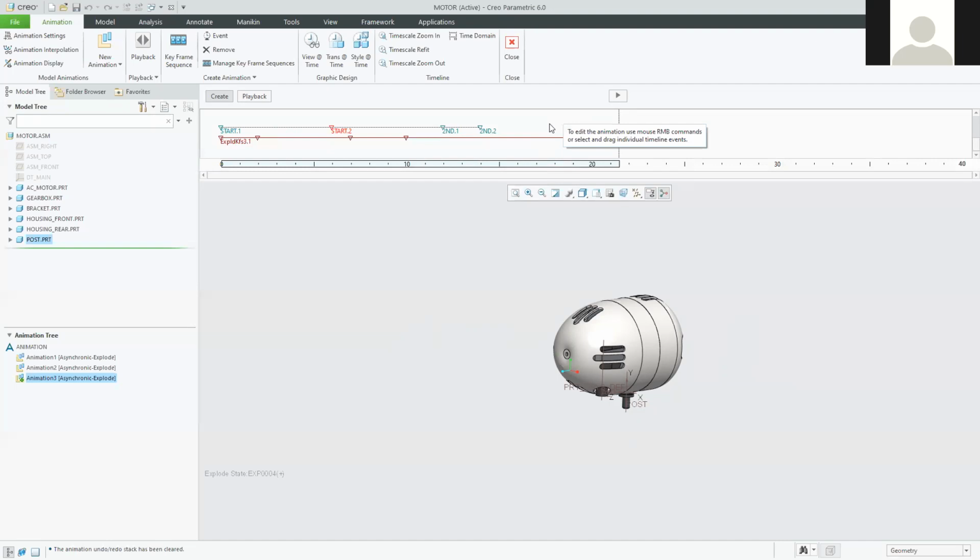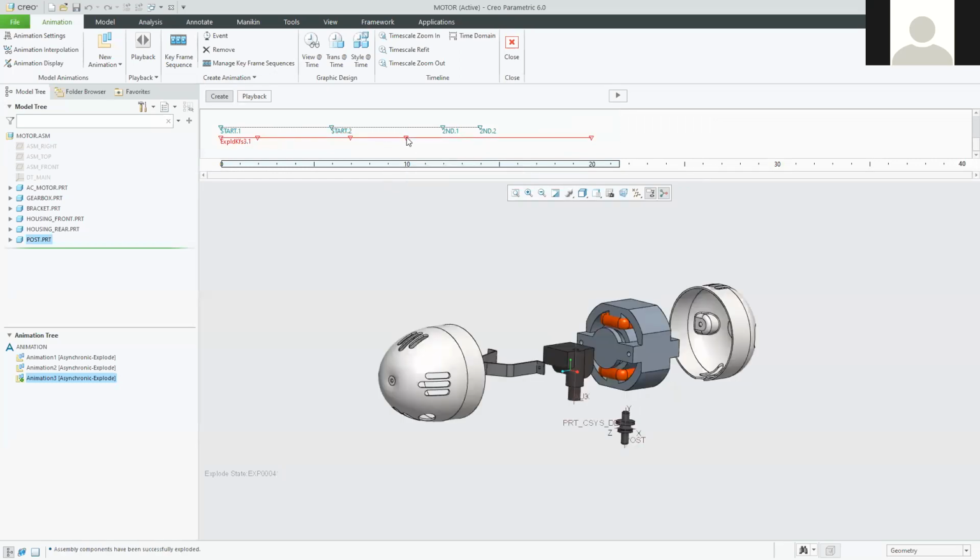And again, these are sort of artistic interpretations of what we're seeing here. But as I say, I'm trying to give you a little bit of both in this session. I'm trying to give you the technical skill to use the tools in Creo, but then sort of give you a little bit of advice from some of the things I've learned from creating animations in here, but in other packages as well. So let's hold it in its exploded state.